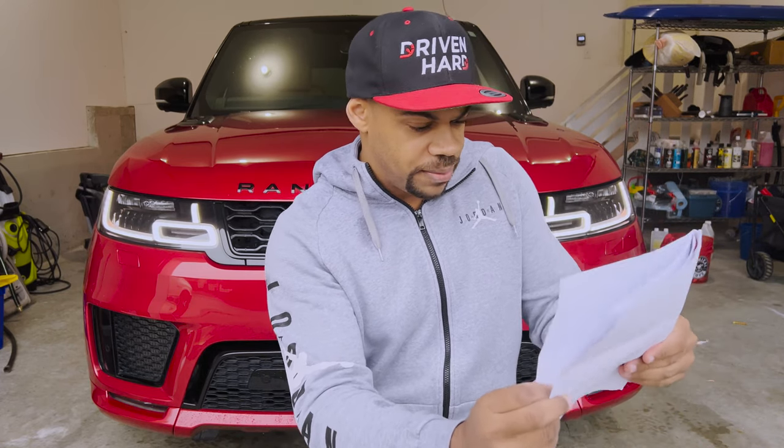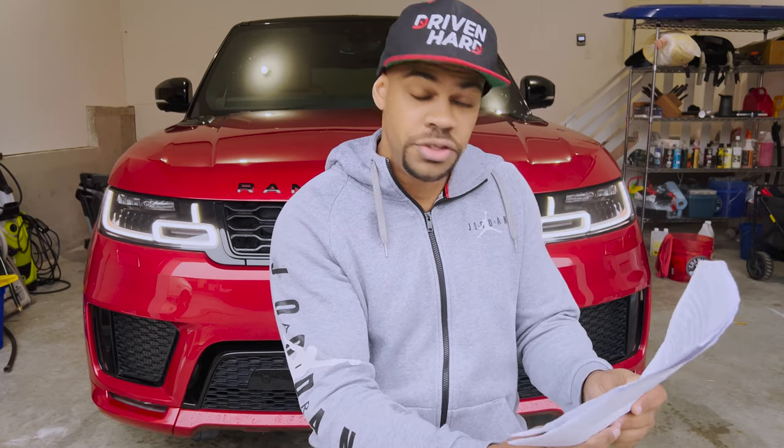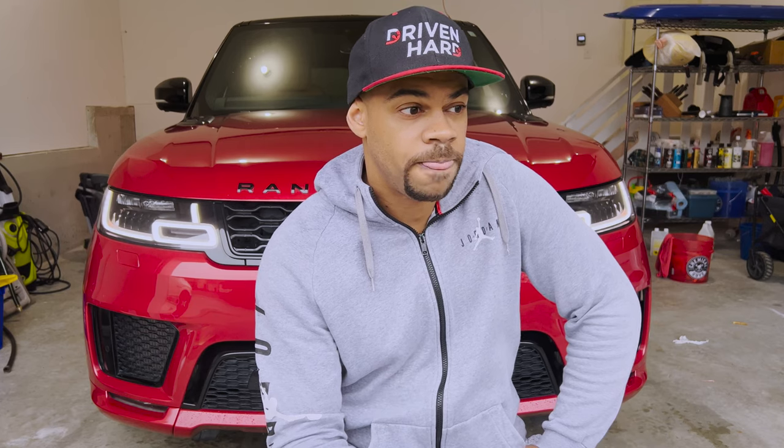Brakes squealing a little bit when I drive past noise and trees — that's just because the new pads JLR is using are complete trash. I got the larger Brembos. Don't use the pads that Land Rover wants you to use right now — they're soft pads with metallic bits in them. They dust like crazy and are just garbage. These were changed a month and a half ago and I'm already down to 20% without even driving that much. Never go to the dealership for brake jobs. Didn't we learn that the $900 way?